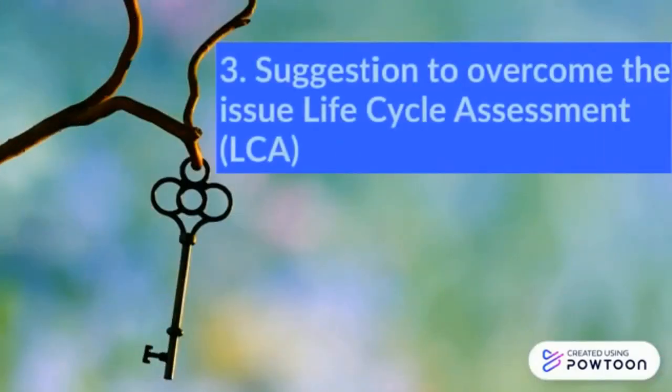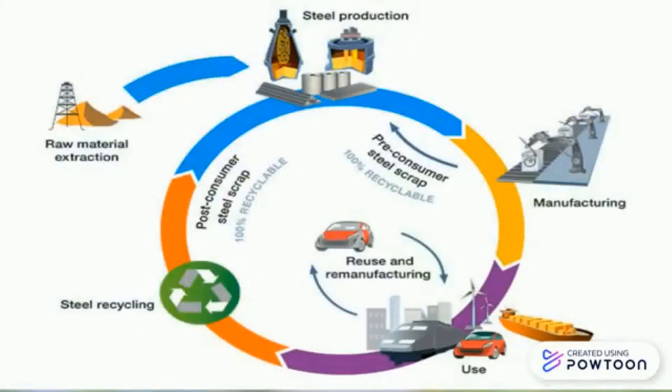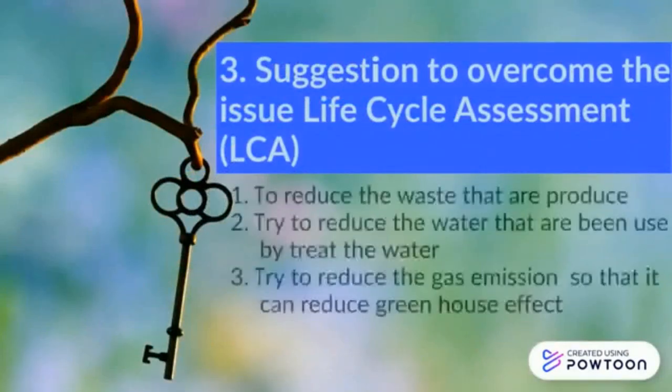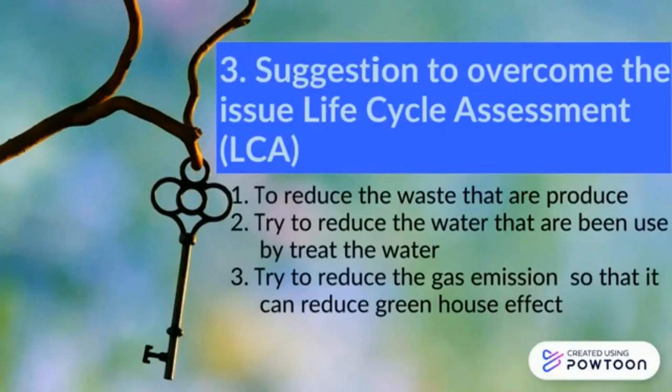Okay, suggestions to overcome the issues in the LCA. First, reduce the waste that has been produced. Second, try to reduce the water that has been used by treating the water and then reusing it. Third, try to reduce the gas emissions so it can reduce the greenhouse effect in our world.